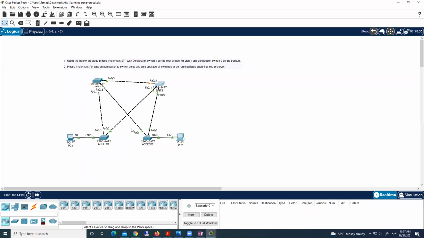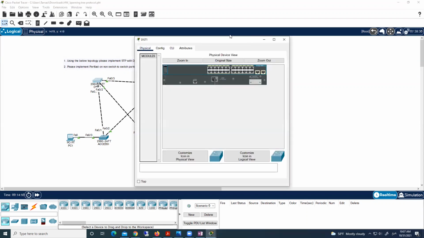And in a switched network, redundancy is important, because if one direction goes down, if one switch goes down, of course, all traffic must go through that backup switch. So, here is the task, and they're asking us to make this switch the secondary switch, the backup switch. First of all, let's check if all ports on the root switch are designated. Let's check how to check.